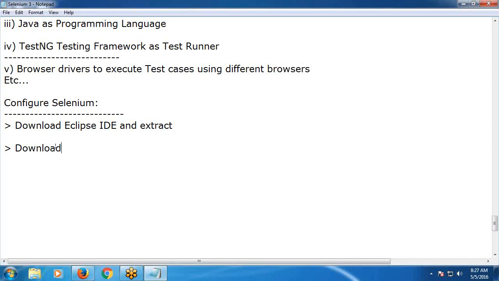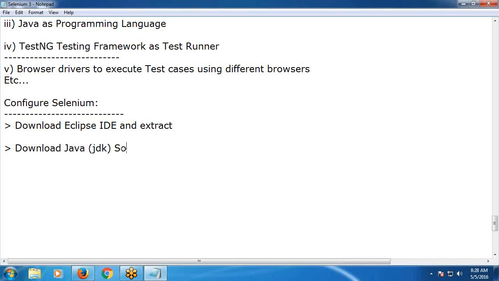See, download Java. Here particularly download JDK, Java Development Kit. Why JDK I will explain in practical chapter.